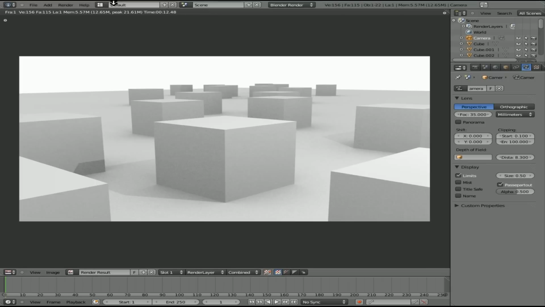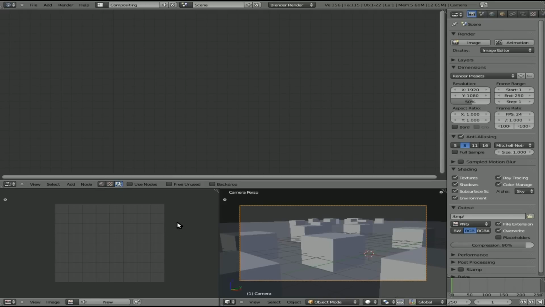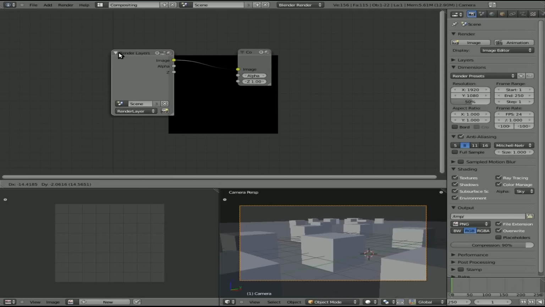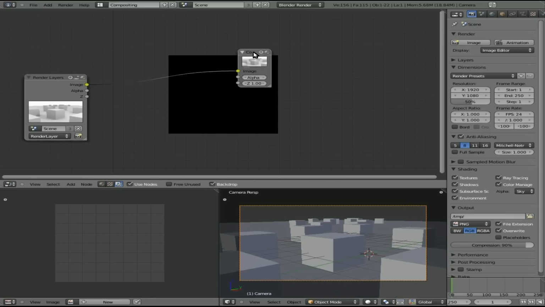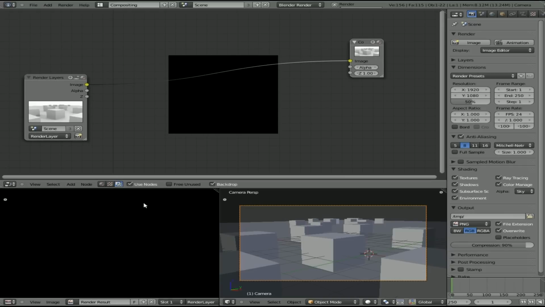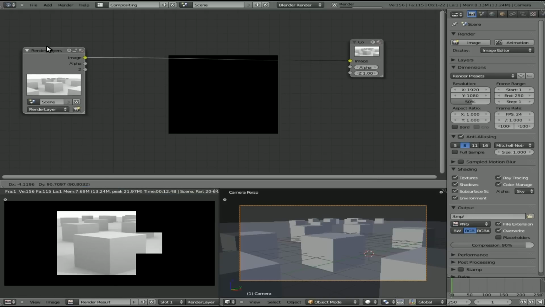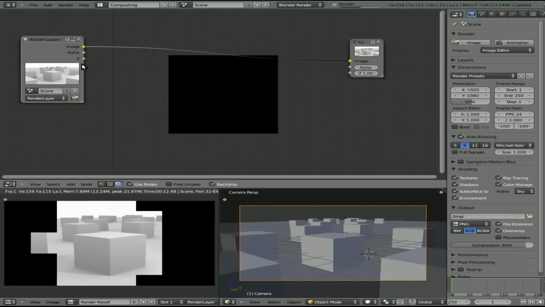So we'll come up here by our little default scene settings, and we'll go to a composite setup. I'll choose nodes and backdrops so that we can see the composite real time in the background there. I'm also going to hit F12 real quick just to get our render view down here so we can see what the default 3D render looks like.